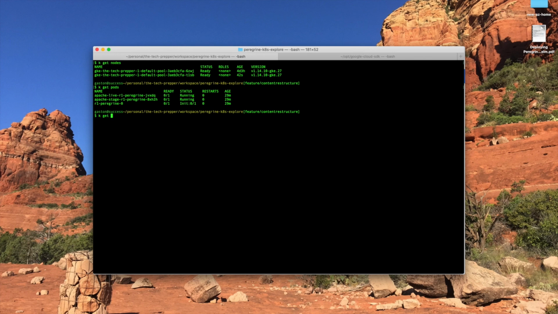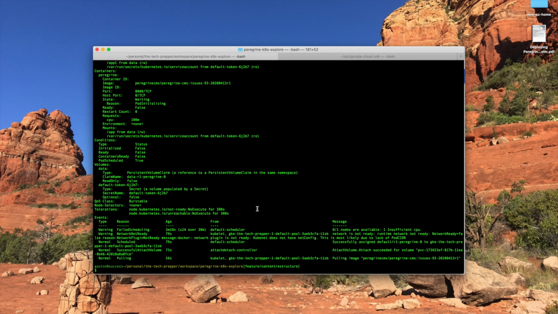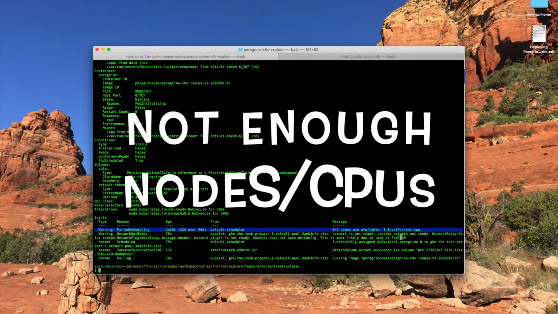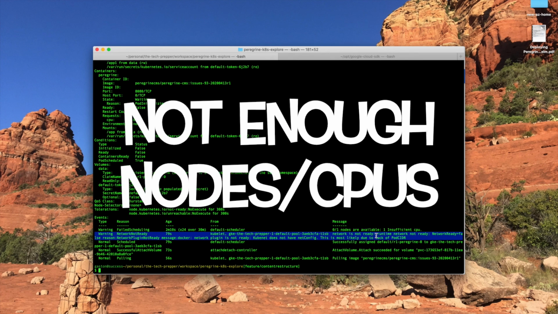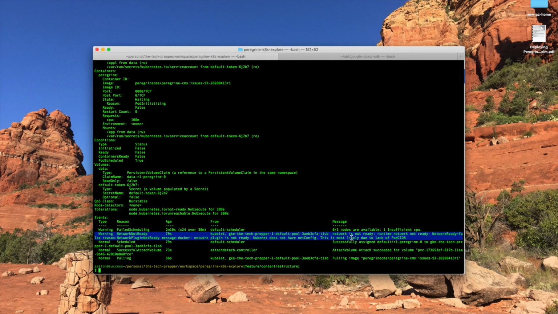So let's do k describe pod and then our pod name, and we can see what's going on here. Okay, so this is perfect. So this was the error we were seeing earlier where there weren't enough nodes. And then it looks like this was some network communication issue while the second node was coming on.